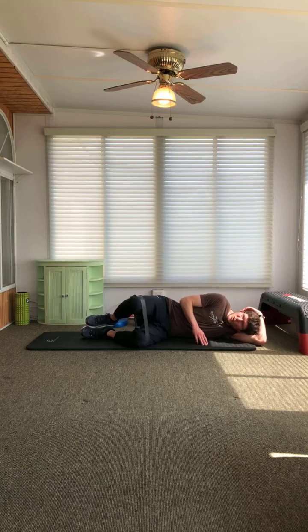And again, I'm paying attention to my position. I'm making sure my knees are up high enough. I'm making sure that my feet are tucked in. I don't want to have them out. I want to make sure I'm feeling it right here. And I'm feeling it right away.